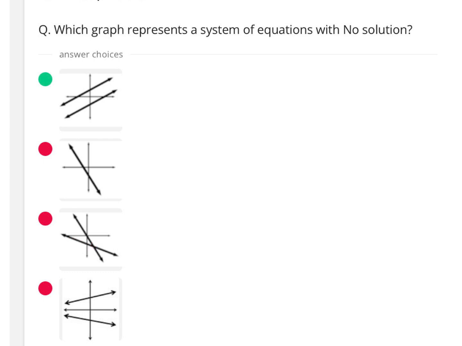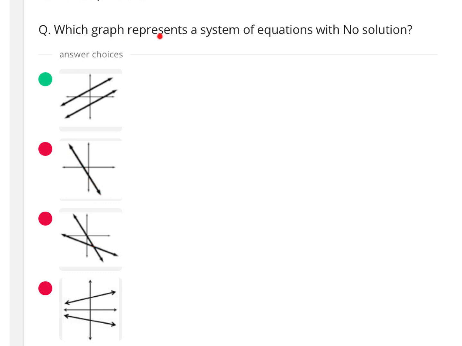Again, my practice tests compared to my actual tests, I just switch a word, switch a number. In this case, maybe instead of which graph represents a system of equations with no solution, maybe I say which graph represents a system with infinitely many solutions. Oh, then that would be the same exact line, right? One line lands on top of the other. They have an infinite amount of answers in common. They don't just have one answer.